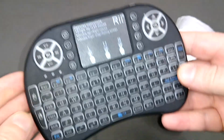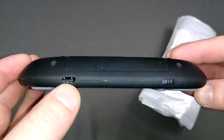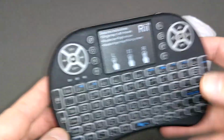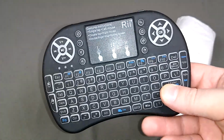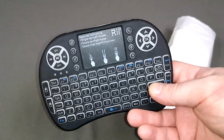The trackpad is not real accurate. But one of the things is the charge port went through because you leave it charged, and you can't use it. That's one of the things. Even if that charge port was still working, this video is still valid for any Rii i8.